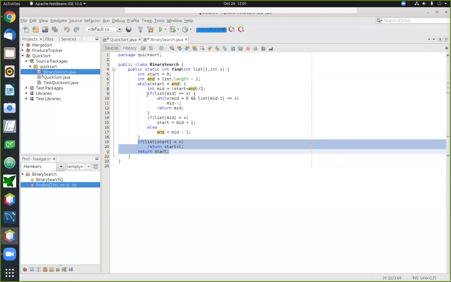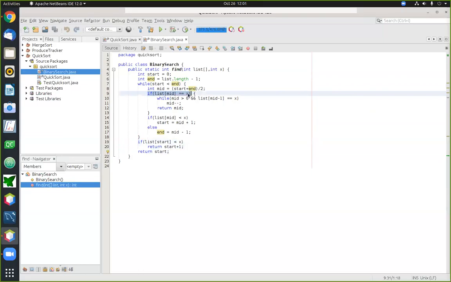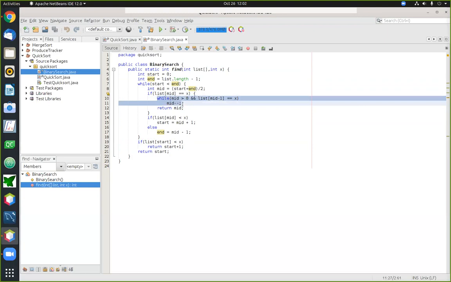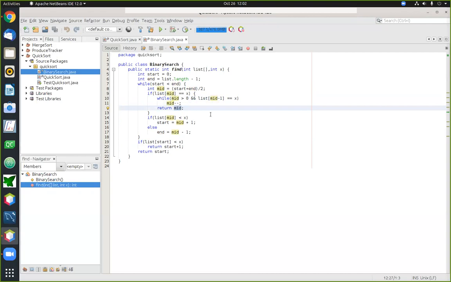Well, again, it has to do with what the overall goal of this algorithm is. And the goal is to, first of all, if the number is there, report the first location where it appears. So that's why if I do find it, I don't immediately say, oh, it's right there in the middle. Because there may be multiple copies of that number, what I have to do is a little bit of a search off to the left to see if there are more X's to the left. And what I want to do is find the first of those X's and then report where that was located. That's why we do that.